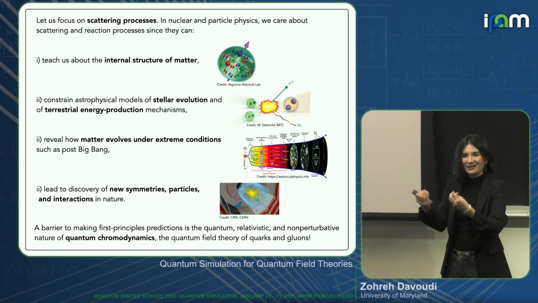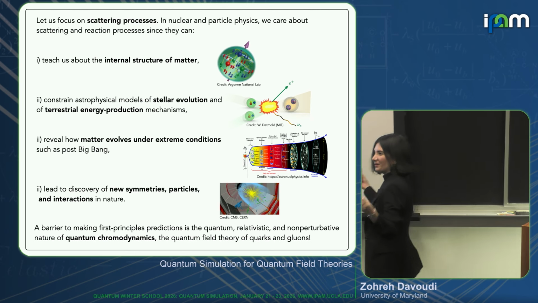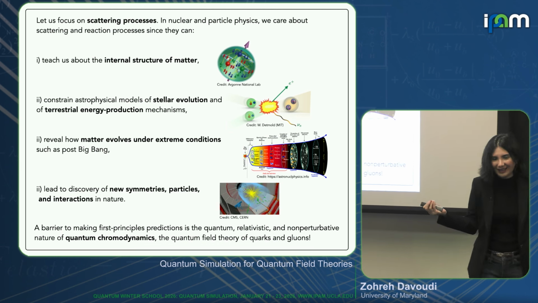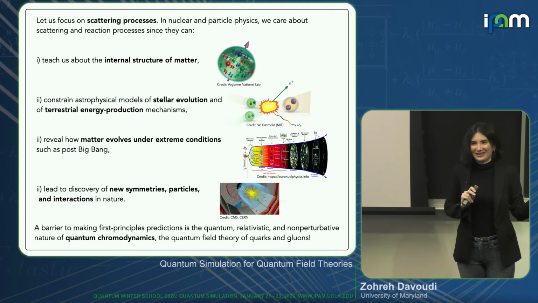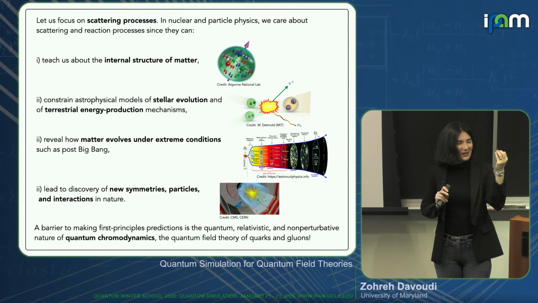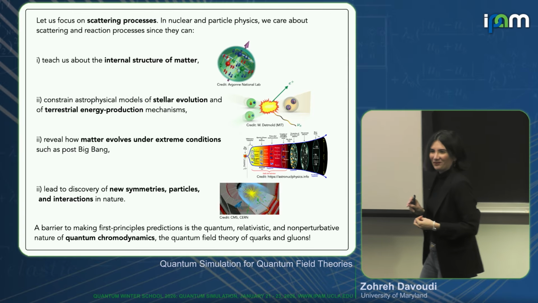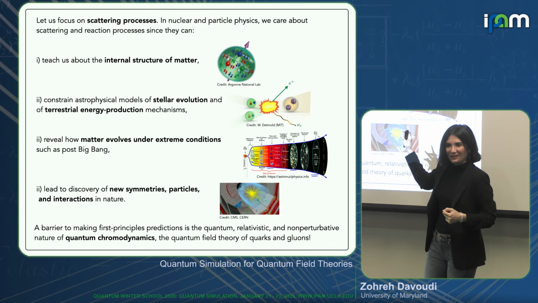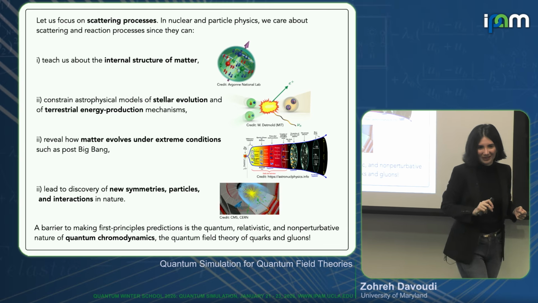In fact, in the US, we're building a multi-billion-dollar experiment called the Electron Ion Collider, or EIC, that is going to really explore this question. Just give me a proton, and I'm going to tell you what the internal structure of the proton is using this multi-billion-dollar experiment, right? So that's still a very relevant question in the 21st century.